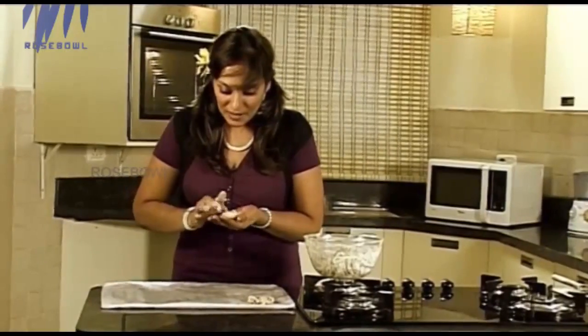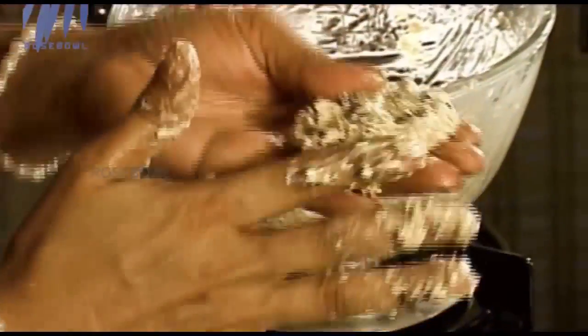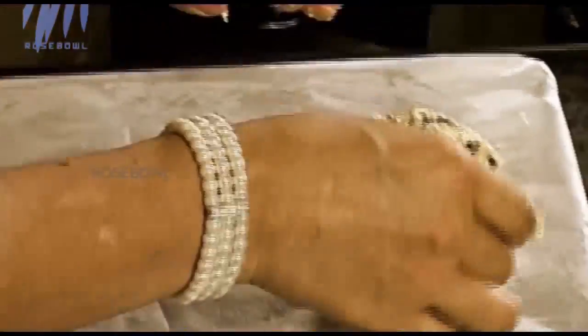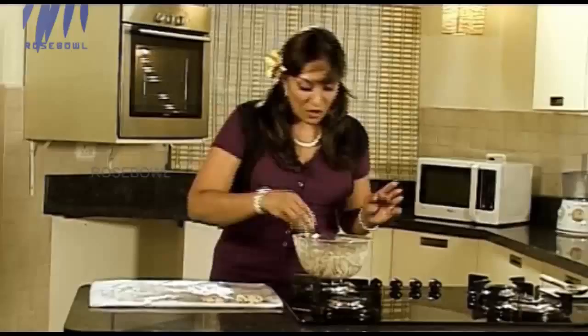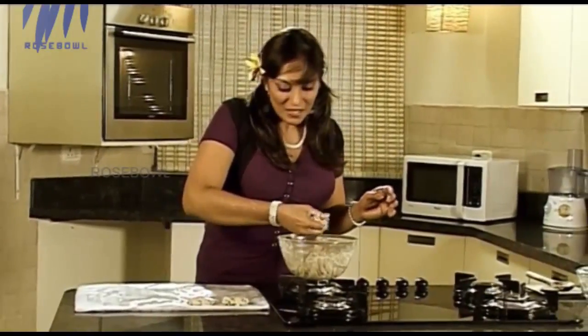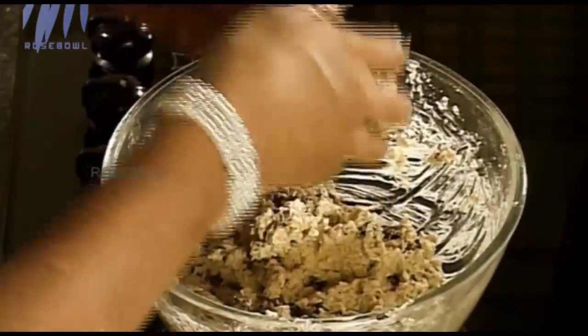and keep them a little bit apart, because even though they do not have any baking soda or any kind of leavening agents, they are going to spread a little. That's their nature. Now, if it's not in a humid weather, obviously you can use a pinch or even a quarter teaspoon of baking soda, but I would advise you not to. I don't.